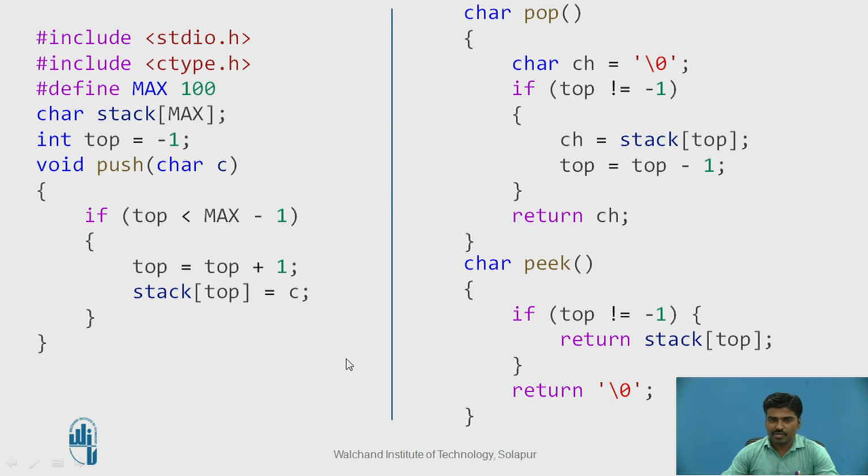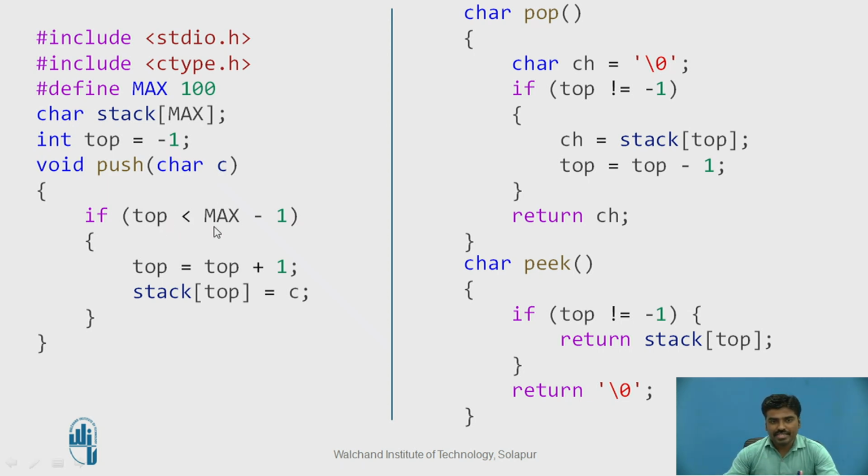Now the last part is a program. In this program we have to convert the infix to a postfix expression. For this, the stack array we have taken is of character type, size at maximum 100, and the initial value of top is equal to -1. We have to write the push function, pop function, peek function, and you have to convert infix to postfix form. What is the logic of push? Basically you have to push the character C, that we call the push function from void main.